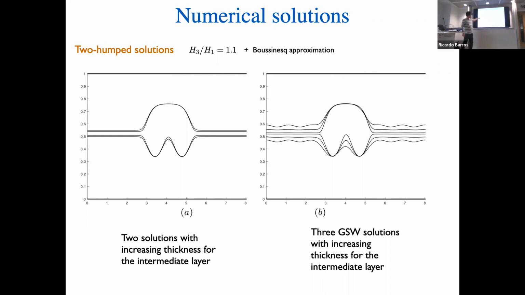Here we have two solutions, one with a thinner interface, then one slightly larger. The way we do this has to be very finely tuned, because when you open slightly, immediately you see all these radiating oscillatory non-decaying tails. You have to tune things in such a way that you can make them vanish. If you are not careful, when you do this continuation, immediately you fall into a generalized solitary wave, and then you have to tune things to get rid of these oscillations.